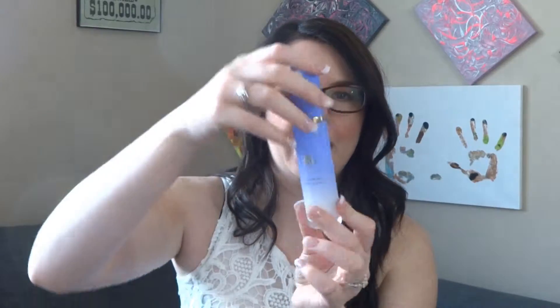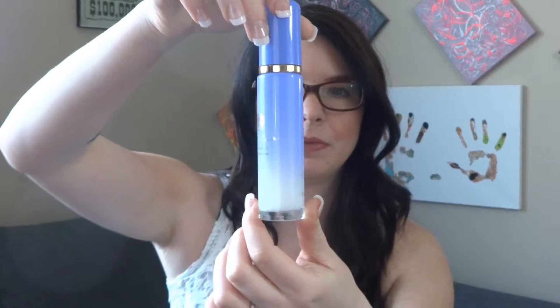The next things I have are a few makeup products. I want to talk about this Tatcha Dewy Luminous Skin Mist. It has this little tab you can pull out — this is what the packaging looks like: a purple bottle that kind of transitions to white with a gold Tatcha name. You spray a few pumps around your face and it makes it really dewy and glowy.